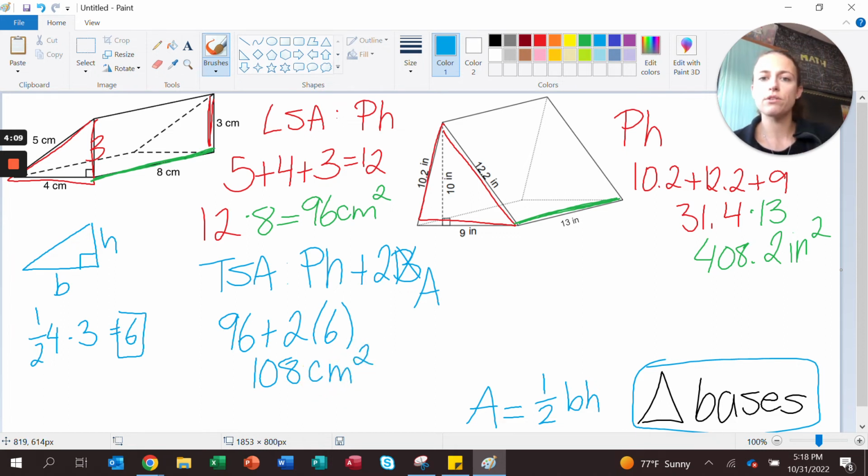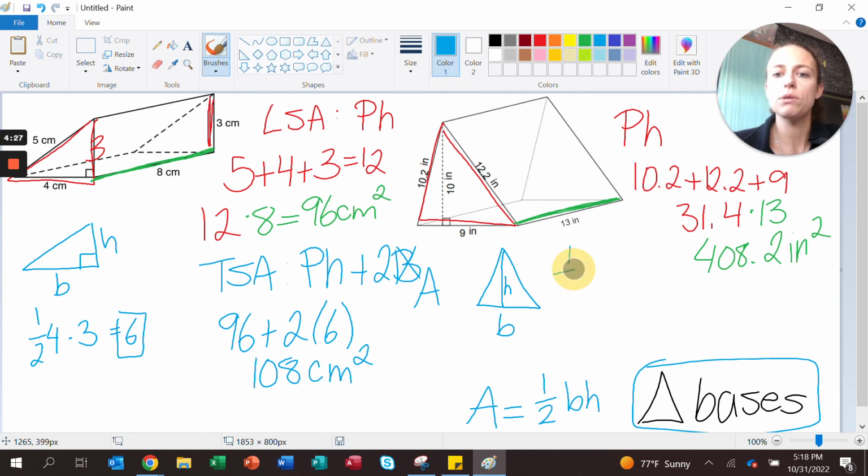Now, over here on the other side where we have a scalene or an isosceles triangle, your base and your height is going to look slightly different. Whenever we have a triangle that looks like this, our base is this bottom part again, but the height this time is going to be shown in the middle of that triangle. So it just looks slightly different. So over here, we would do 1/2 of the 9 times 10. 9 times 10 is 90. Half of that would be 45.